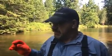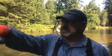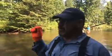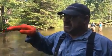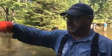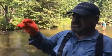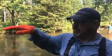The fines that are moving through the water system basically get stored up behind, because there's a little bit less energy behind that wood there. The wood blocks the water flow, so it slows the velocity and the energy, and some of the particles fall out. So you'll see a sorting of sands, sandy small materials up behind the wood in the stream.